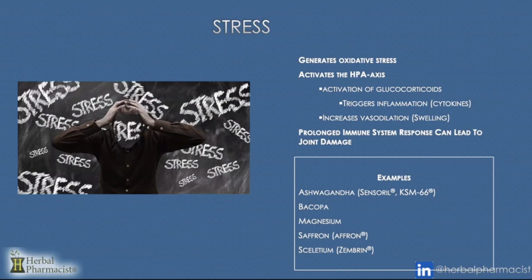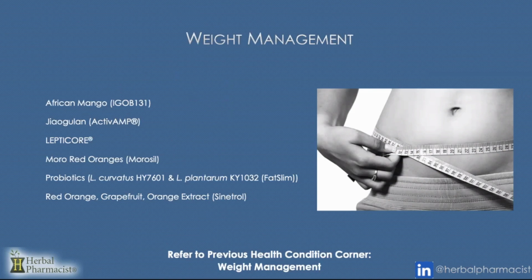I'm a personal consumer of Zembrin and Afron. Actually, I take magnesium every day. Actually, I take ashwagandha. The only one I'm not taking on that list is Bacopa. God knows I don't have any stress in my life, right? And then last but not least, weight management. This often gets overlooked. I gave my customer, my pharmacy, as an example.